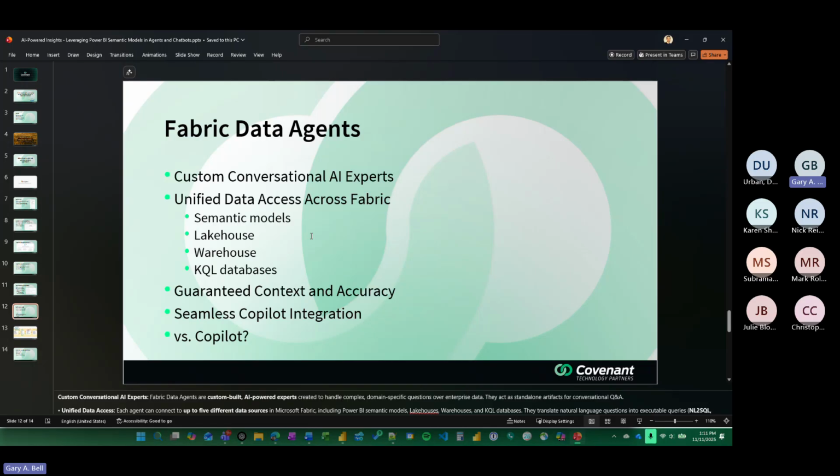So in terms of what's different between this and Copilot, that's really the big difference: I have access to other data sources other than semantic models, and I can use multiple data sources to answer these questions as opposed to being focused on a specific semantic model. Now, certainly if you're going to point this data agent to a semantic model, it's helpful to have already gone through that process to prep it for AI, because the same caveats apply there. The more work you put in, the better it's going to understand that data. Having gone through those steps, it's going to help this quite a bit.